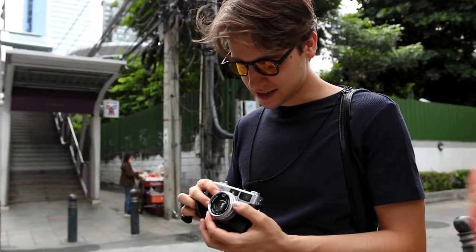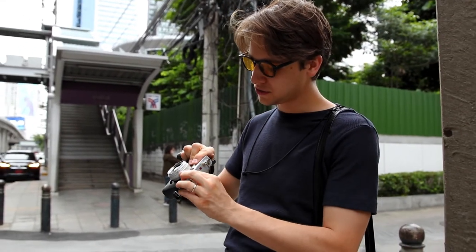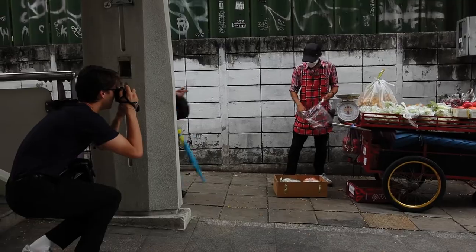This camera is full auto, so you're just gonna set the ISO to whatever film you're using or whatever you want the light meter to expose for, and then it'll take care of the rest. Already I'm feeling like I can just go out and shoot photos and not have to worry about settings as much.